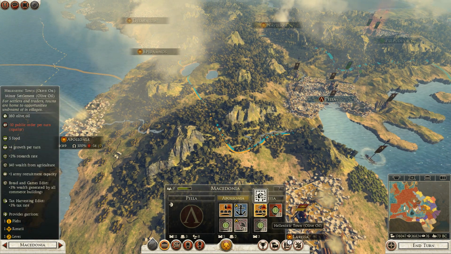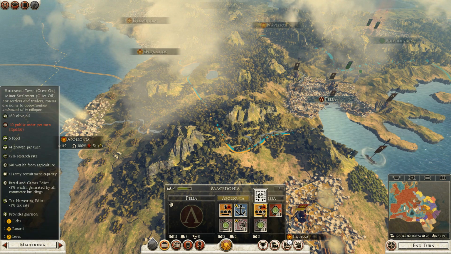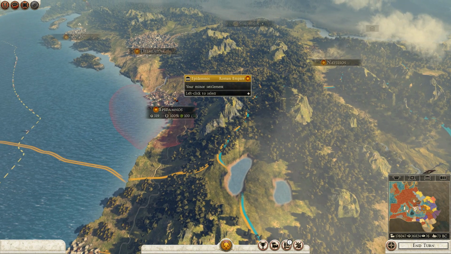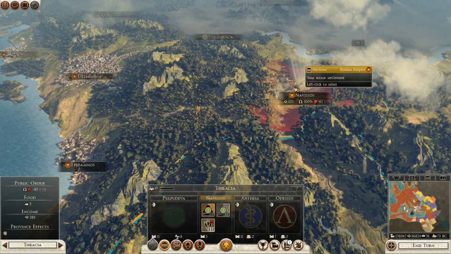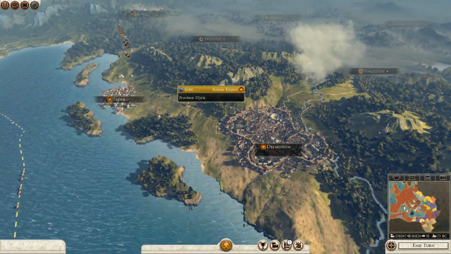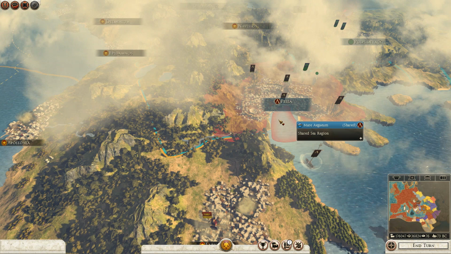Now over here, I'm going to demolish the little capital, the little town building, seeing as we really do need to lower public squalor over there. So these troops are going to advance around the coast and come up here.